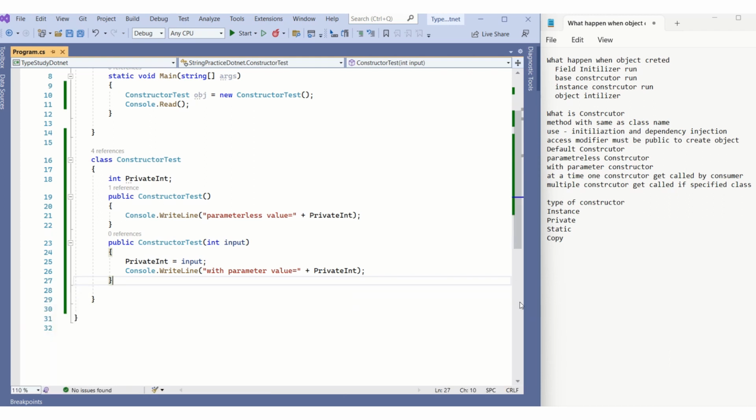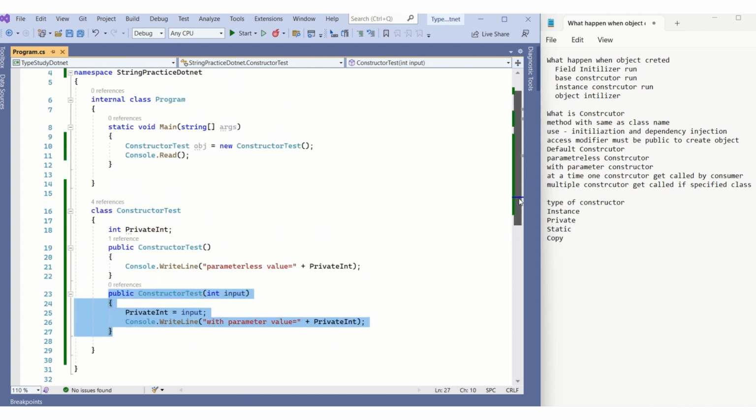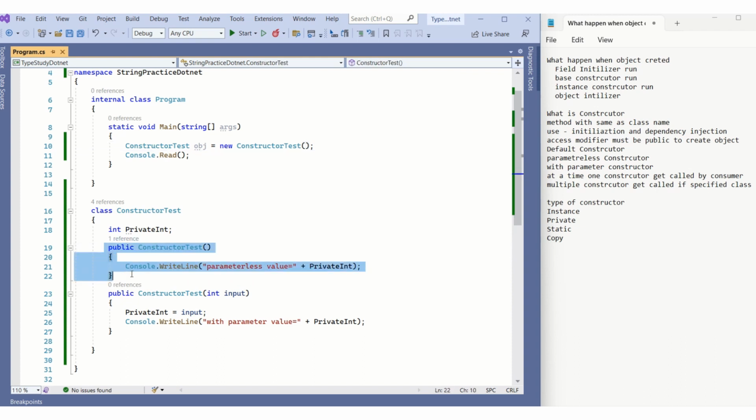So I have created two constructors, one parameterless and one with parameter. Now how will your CLR decide? According to how the object gets created, the respective constructor will get called. Now I'm creating an object without any input, so this constructor should get called.